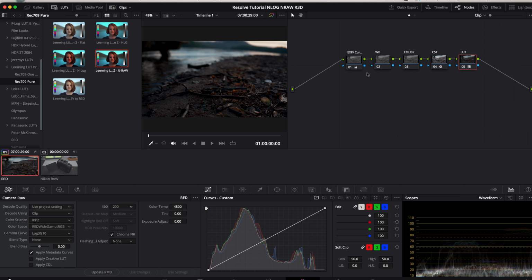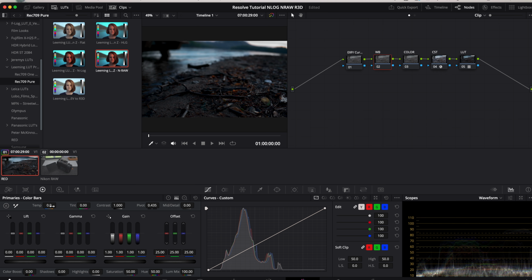Typically, I'll do my exposure stuff after I've applied my LUT. But as you can tell, a lot of what I did with my exposure was with my ISO, changing it in the RAW tab. So you saw I'm trying to reset it here. I'm trying to show you how to reset it. There's nothing to reset. It all happened in the RAW tab. So I'm going to reset this because I know that I did not change the white balance in the right place. So I'm just going to warm that up just a little bit.